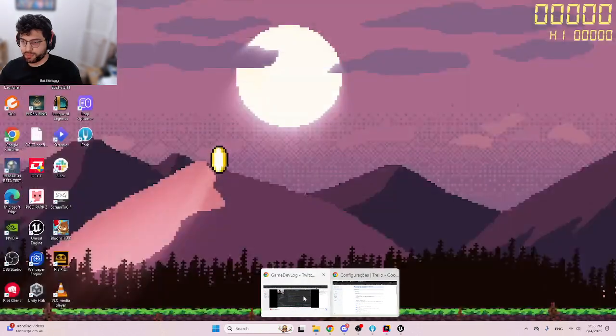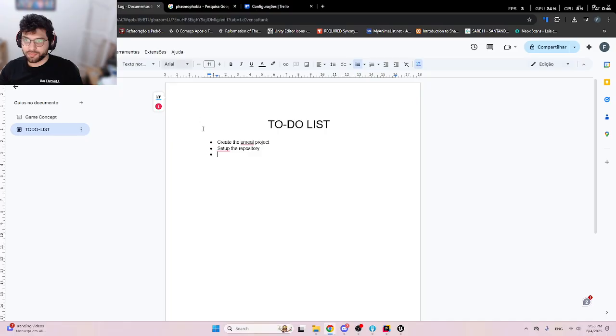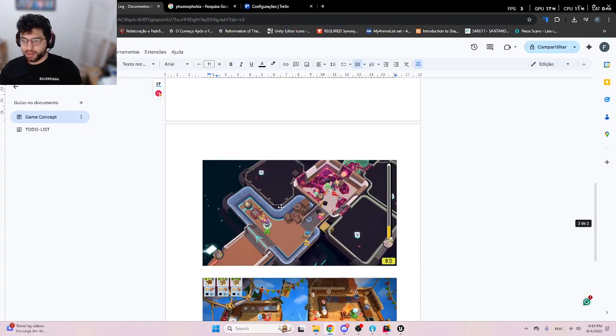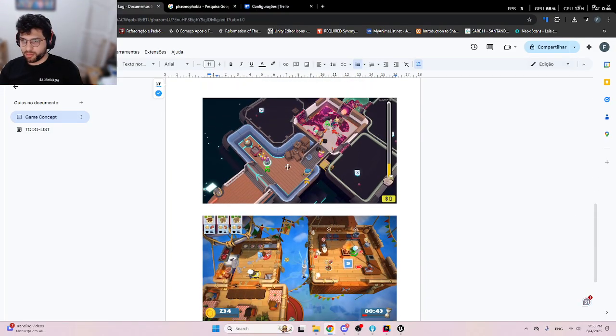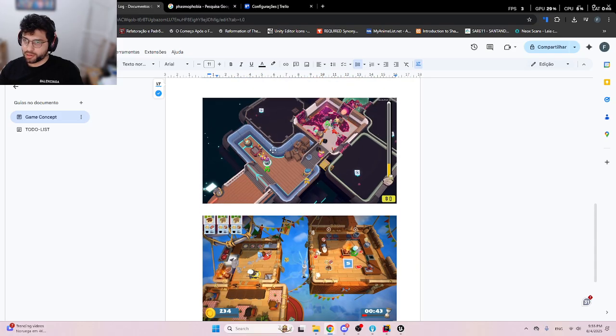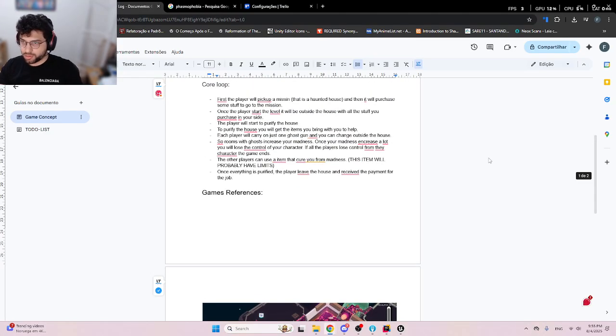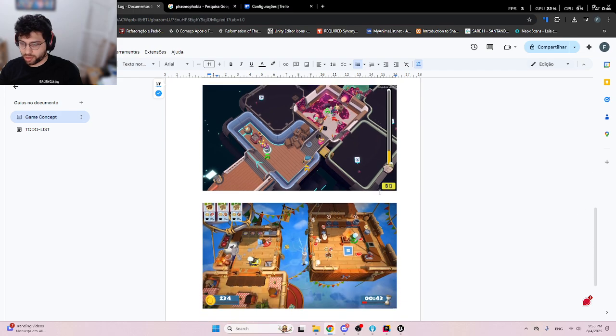Like both of those games I had as reference. Basically the angle of the camera is fixed. For Overcooked it is totally fixed, but for Outer Space it has a small range. Let me just try to draw on the screen.